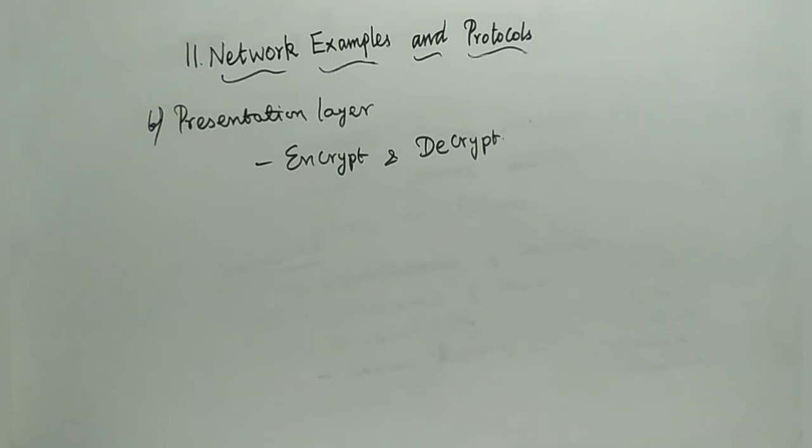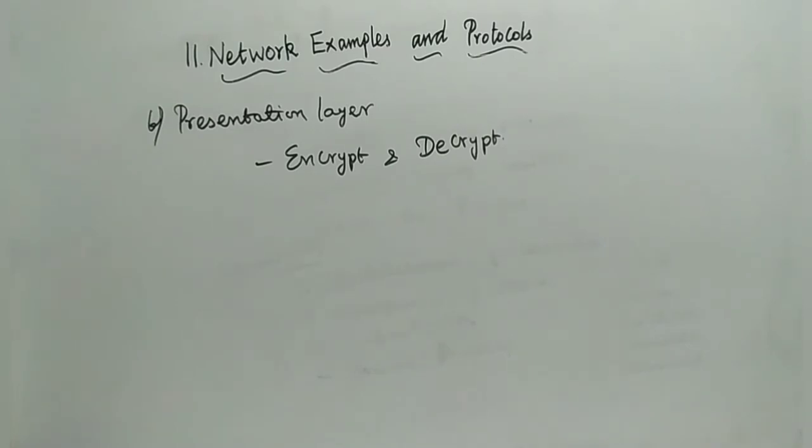And in the next layer, that is the third layer, it will be in the packet. And in the fourth layer, that is your transport layer, it will be in segment. And coming to the fifth, sixth and seventh layer, it will be the upper layer data. Each and everything must be converted to the language that is understandable by the user.